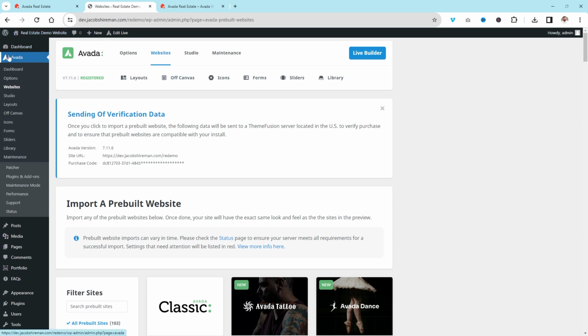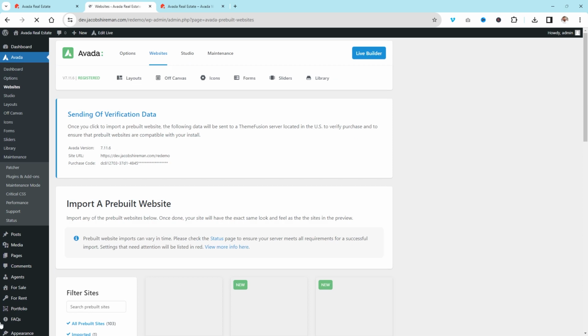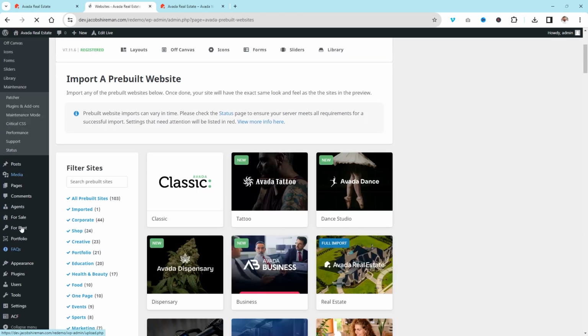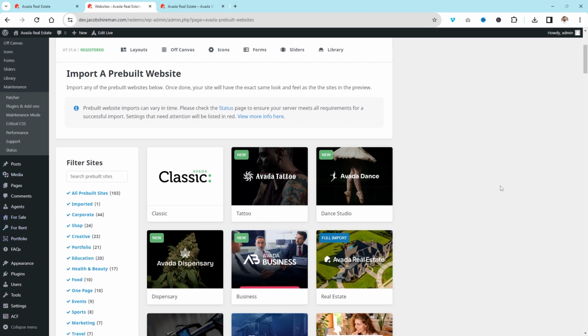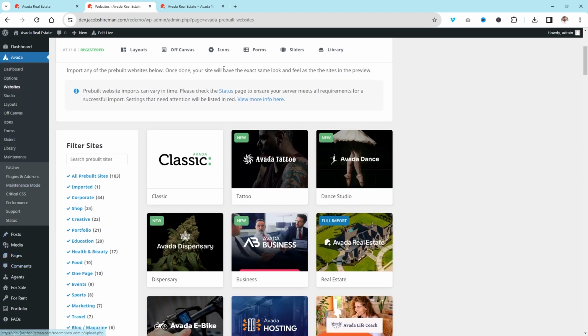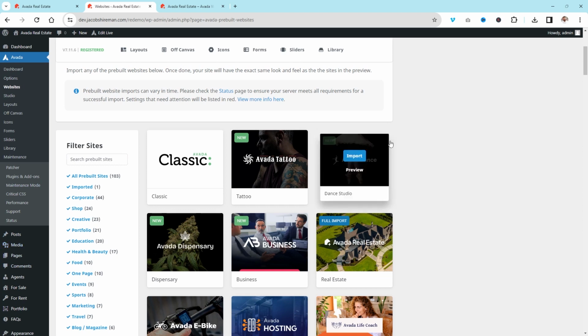So one of the first things that we're going to do is refresh this, because I want to make sure, see, we got agents in there. It's added all these custom fields for sale, for rent. So it's kind of created its own listing feed. So it's using those, but if you're using an IDX plugin, you would just replace that code on that portion of the site. And we'll talk about that.